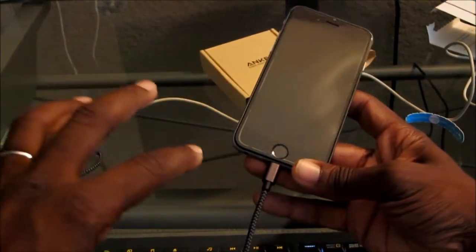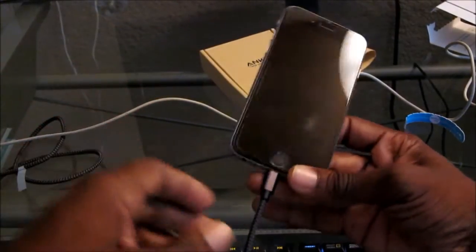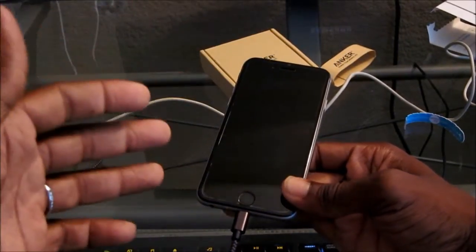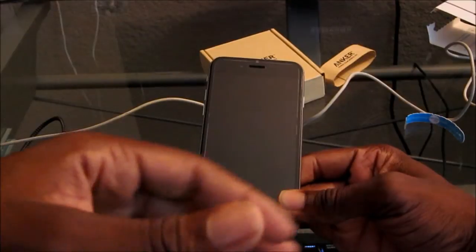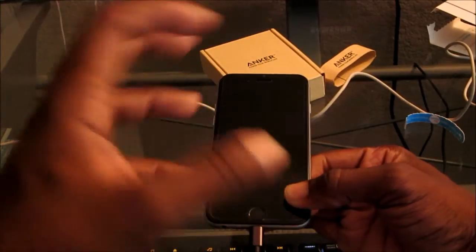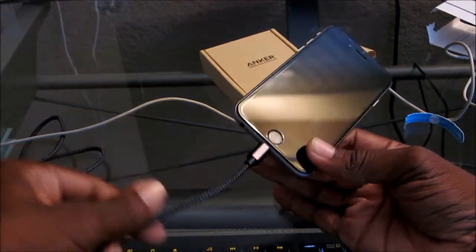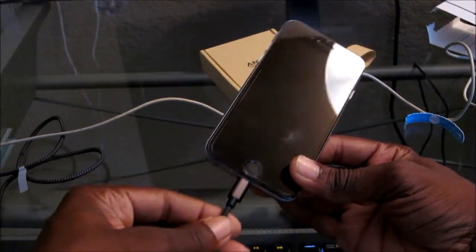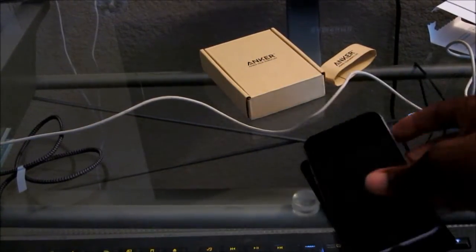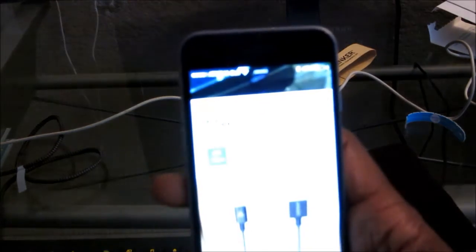Now, that's an important thing too. Anker's lightning cables are MFi. What that means is made for iPhone, which means they have a certification which is guaranteed to work on your iOS device, and it can survive any future software updates. So whether you have iOS 7, you go to iOS 8, iOS 8.1, or they're rumored to be coming out with iOS 9, whatever the case may be, since this is MFi certified, made for iPhone, that means it'll work. You'll never have to worry about it not working in the future. And it's charging right there. Anker makes a great product.